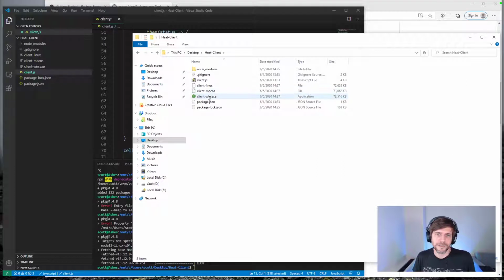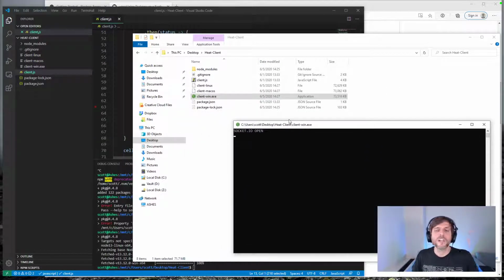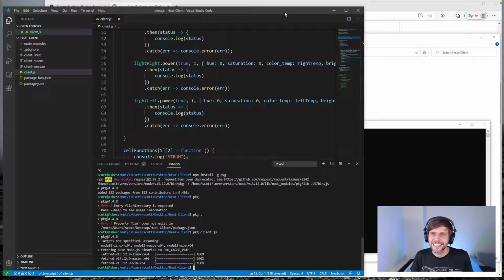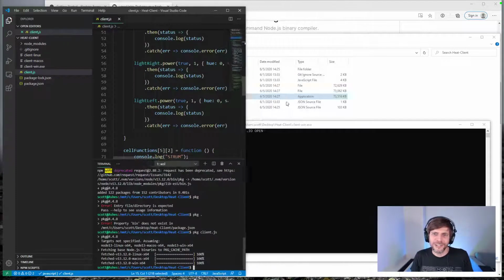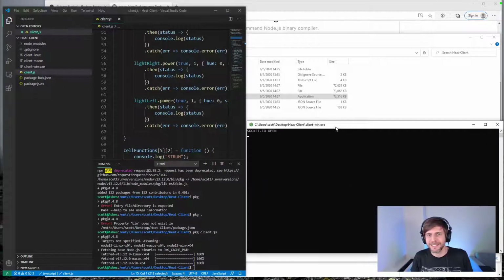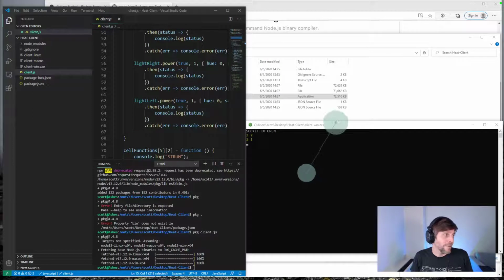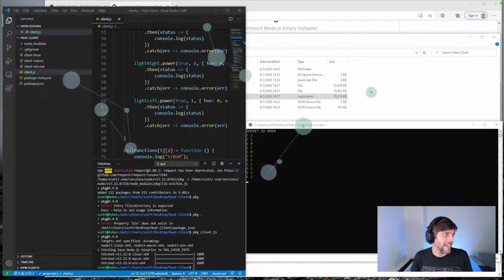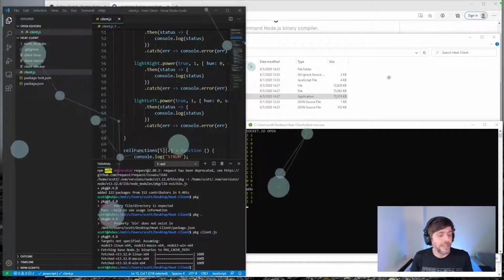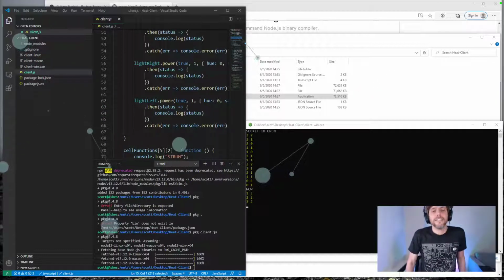All right, we have a Windows executable here, 75 megabytes. And what a crazy thing to think about, 75 megabytes for an application this simple. One of my first hard drives that I remember having was 40 megabytes. So cool. Okay, but that works. So that's pretty dang cool. Okay, yeah, that's great, actually.